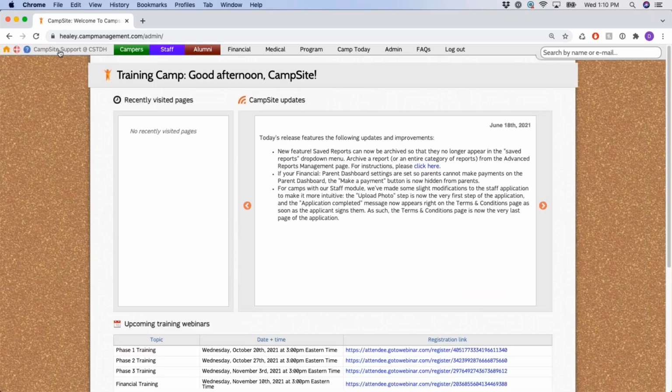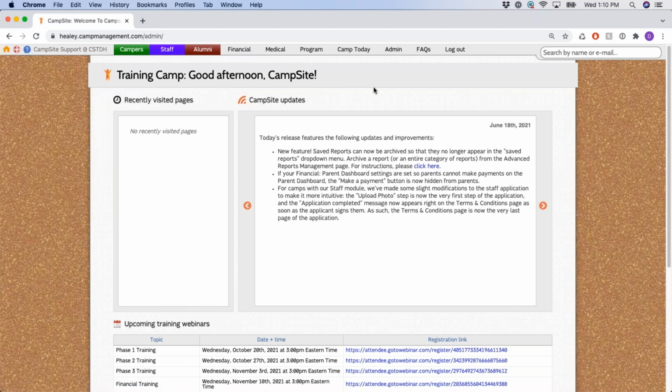At the top, we have our permanent navigation bar. The permanent navigation bar allows you to navigate to the different areas, modules, and pages that you have access to see. Because of that, the navigation bar might not look the same for everyone. Higher level administrators, typically people with what we call DB management permissions, which I'll get into in just a second, will see everything that your database has access to see. But other users, if they don't need to see financial information, might not see the financial dashboard here at the top.